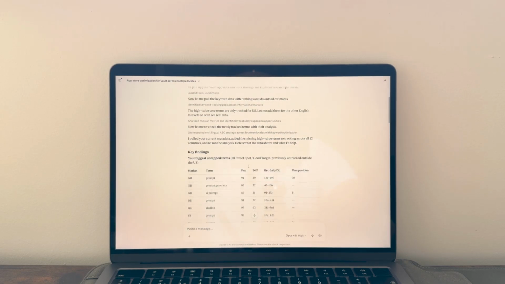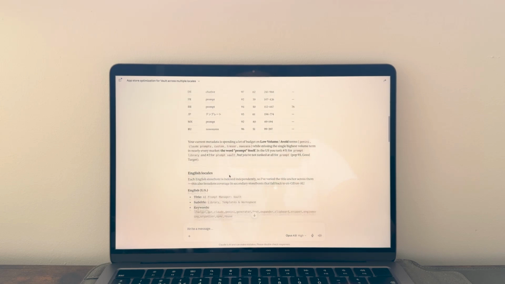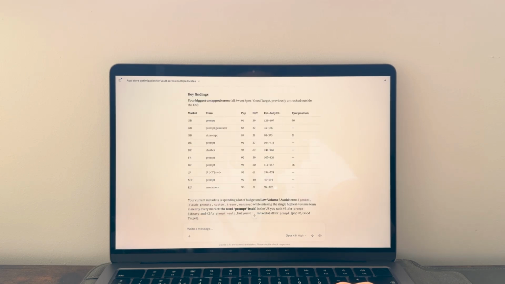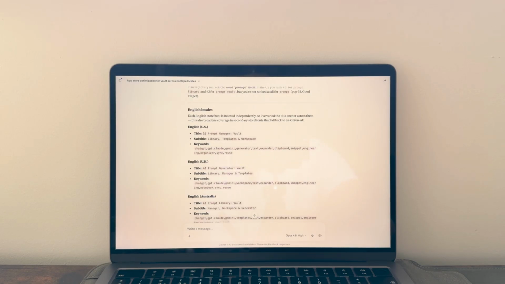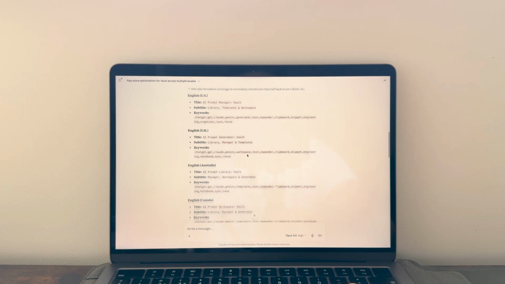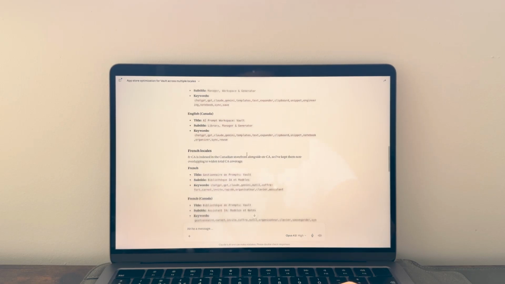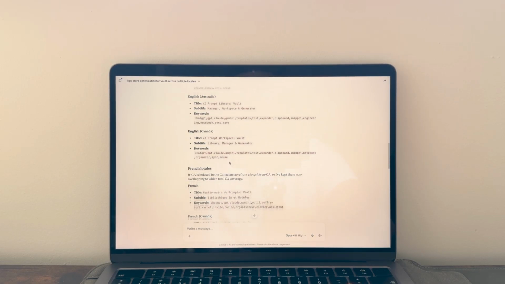And yeah, Claude then produces everything. It gives me some information on where I'm currently ranking and what my potential estimated daily downloads could be. And then it's given me my title, my subtitle, and my keywords that I can then use in the Apple App Store to really target my chosen keywords and hopefully rank better.